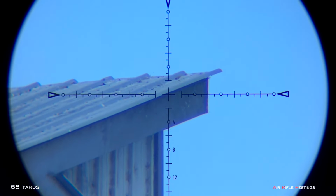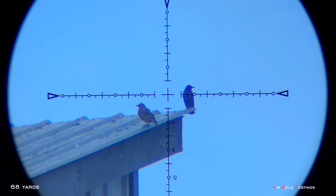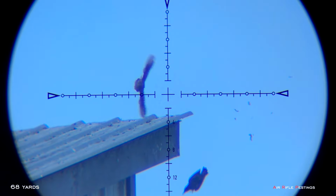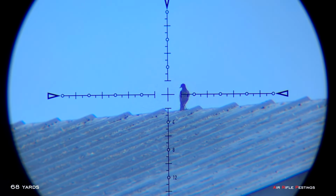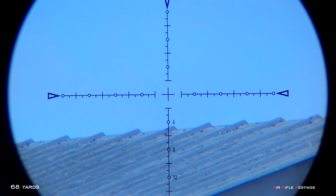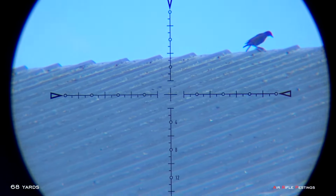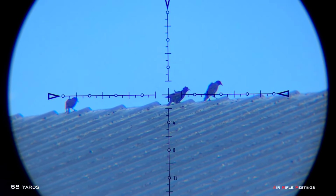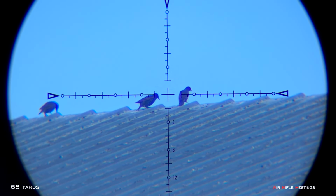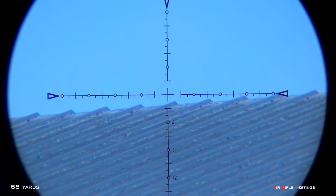Got it. So basically, I have to hold one mil dot in a bit to the left. Perfect. Another one landed. Another one. So 1.25 mil dot to the left. More coming as well. They're landing. Yeah. They're looking at the dead one below. We can send them to join the dead one. Yes, sir. That's 3 for 3.